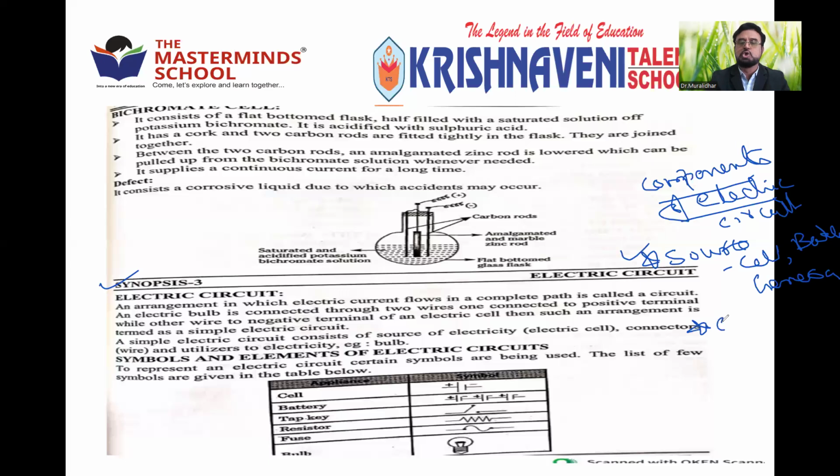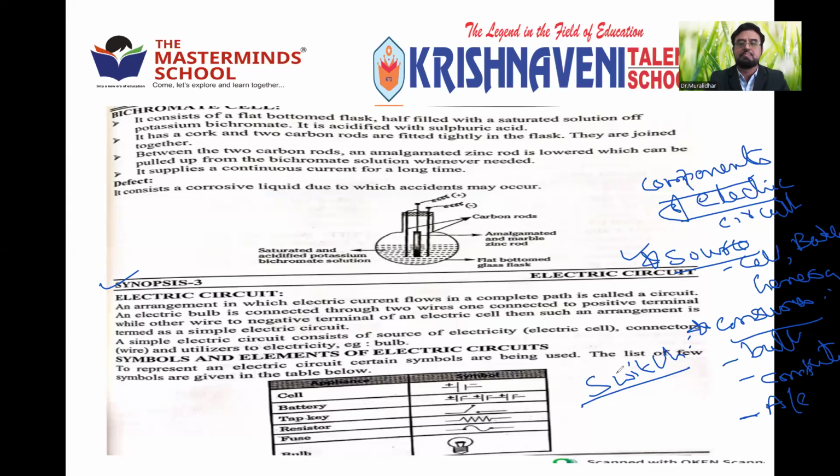Second one is the consumer of electricity, which means something that uses electricity, like a bulb, right? Computer, anything you can like, AC, fridge, all come under consumers. Third component is the switch, which is also one of the important components without which you cannot operate the circuit. And finally, wire. These are the 4 important components of an electric circuit. When all these are connected, then we can form a circuit.